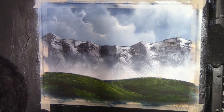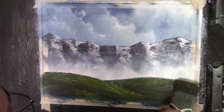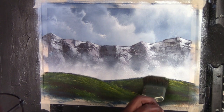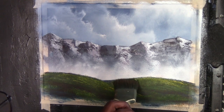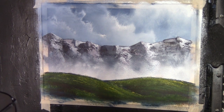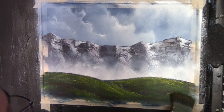Okay, I'm getting some more yellow. Dip it right into my green, and we're going to continue on. Sometimes just a light touch is all you need. Okay, trail around here toward the, to me, I'm calling it the front, but it's actually the back there. Just a little bit back there, and a little tuft of something right up in here.